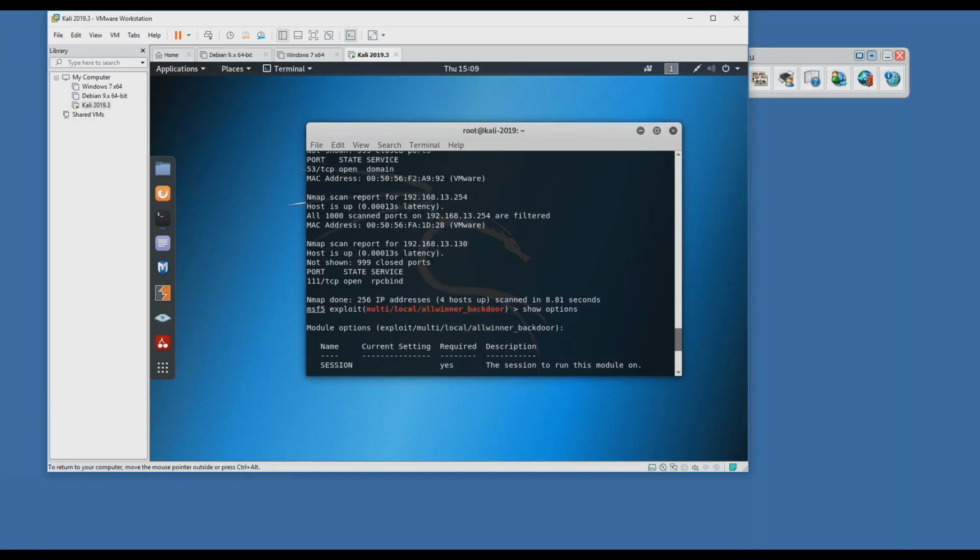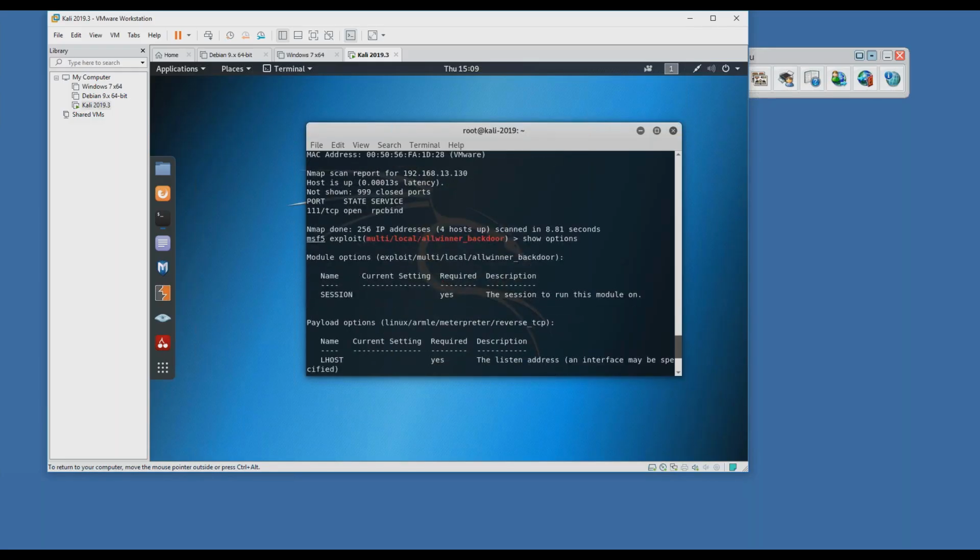I think that's the shared IP address with the physical machine, so that's not going to be it. Let me make sure that this Allwinner is actually connected to the local network, and we'll try scanning again. If it's not connected to the Wi-Fi network, we're not going to see it. Okay, it is connected to the Wi-Fi network.